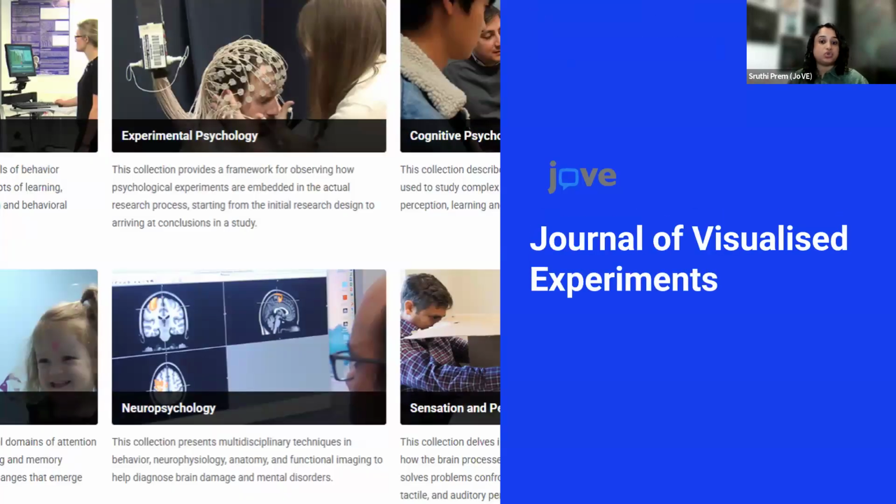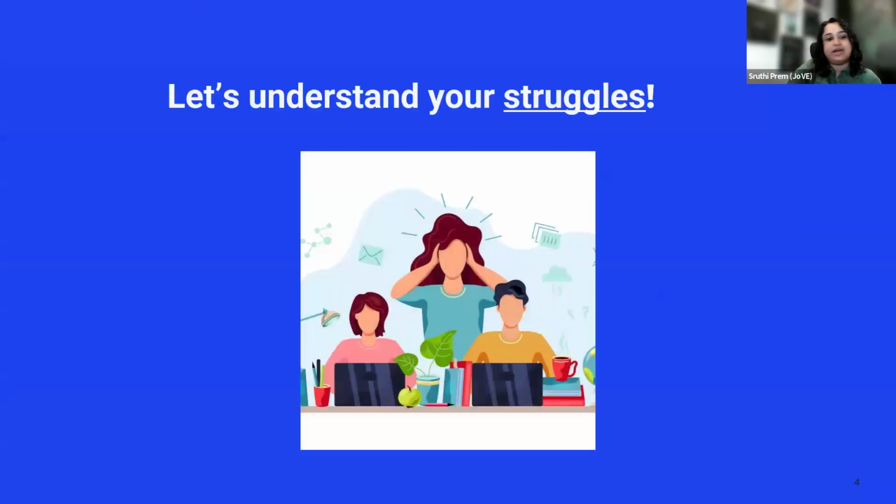Before I get into the website and everything, let me tell you a little bit about JoVE, right? Now, JoVE, also known as Journal of Visualized Experiments, is a video library that is designed to help you simplify complex scientific concepts, enhance student engagement, and reinforce hands-on learning. With visual demonstrations of experiments and methodologies, it becomes easier for the student to actually grasp difficult topics, right? And we also help you integrate all of these resources into your curriculum and the learning management system very seamlessly, for a very effective teaching experience for you as well as a learning experience for your students, right?